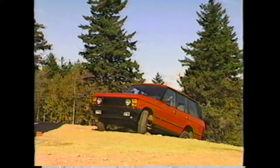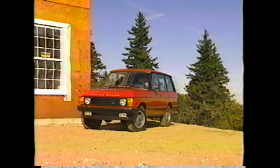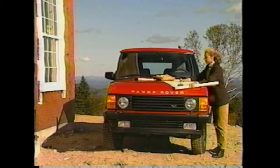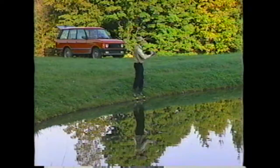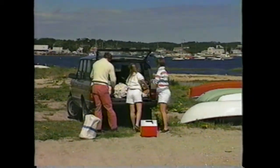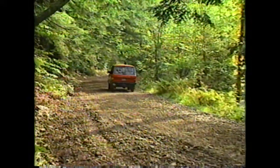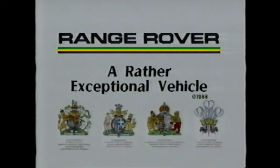When you become accustomed to driving the vehicle and start dealing with difficult off-road terrain, you'll find you wouldn't want to be there in anything but a Range Rover. Whether you use your Range Rover in your profession, for the pleasure of just getting away from it all and relaxing, or the excitement and fun of family recreation, you'll have the pleasure of driving the most civilized off-road vehicle in the world. Range Rover, a rather exceptional vehicle.